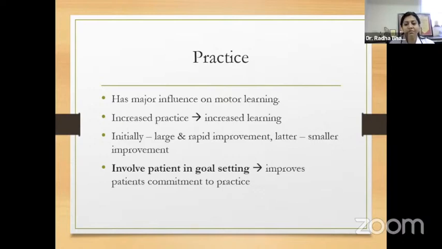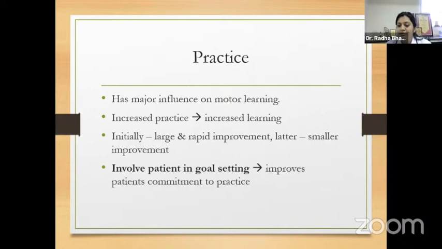Whatever type of practice, whatever type of feedback, whatever type of things that you decide, the most important thing is that the patient should be involved in goal setting. The expectations of your patients need to be considered first. When a patient comes, what does he want from you, what are his expectations, what does he want to achieve, how many of them are realistic, how would you progress towards it, what sessions you will design for that patient. So you need to involve patient caregivers for the session. And for goal setting, it is you and the patient who need to decide on the goals.